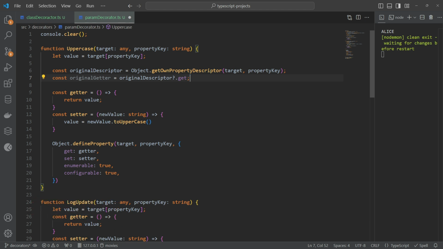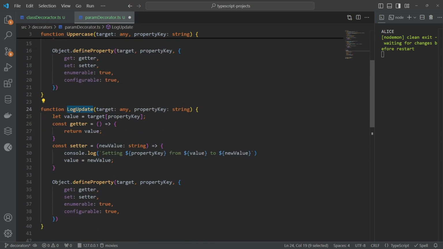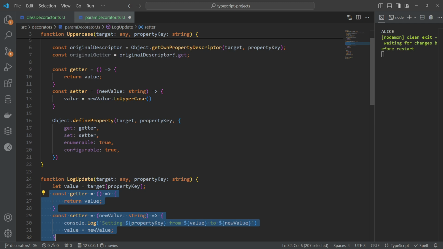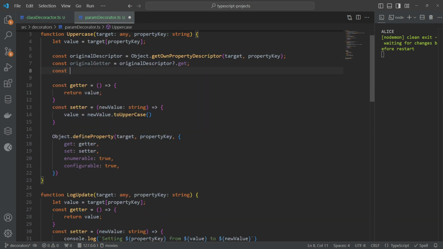In this case, from this log object, whatever we are setting in getter and setter, I will be able to get it here. Similarly, I can say const originalSetter equals originalDescriptor.set. I can take the getter and setter.